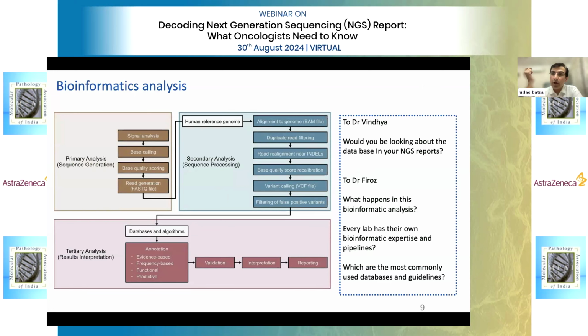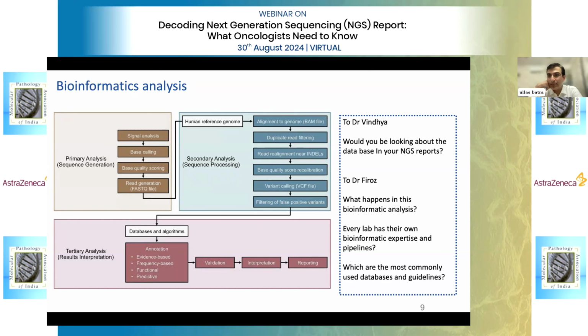Correct. So that brings me, Dr. Vindhya, to the database. I was telling my daughter yesterday, trust but verify. We trust everyone, and that's my standard thing in my unit also. We trust but we verify. Now, do you trust all the reports that have come, or do you also verify? Let's say you get some unusual one. Do you use databases like ClinVar or OncoKB or something? And if yes, which one? If no, why not? I have not used.